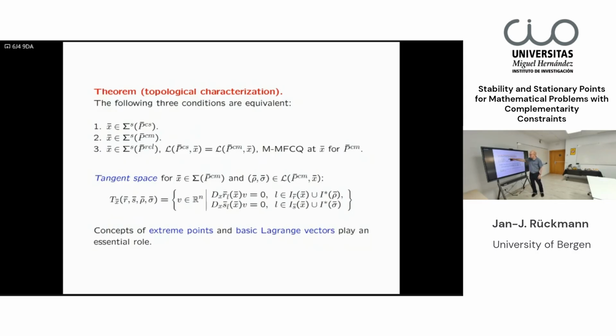Strong stability with respect to S stationarity is equivalent to strong stability of M stationarity. And we have this condition here where MMFCQ comes into play and where these both sets are equal. Yeah, so that answers the question we formulated. What can we do if we want the set to be non-convex? This is not possible in the strong stability.